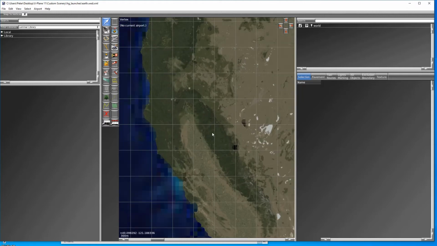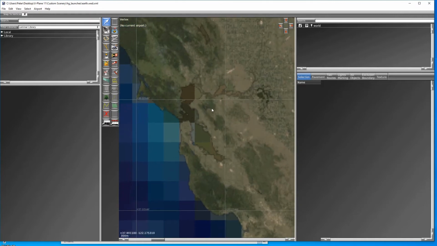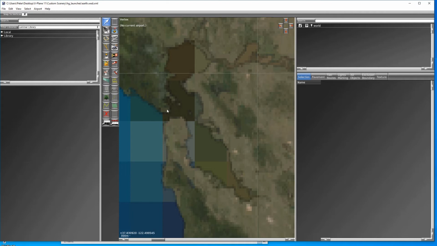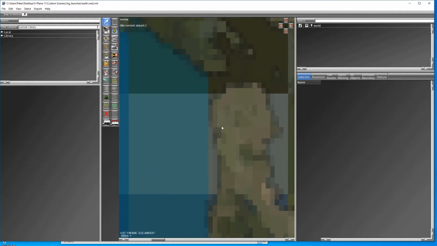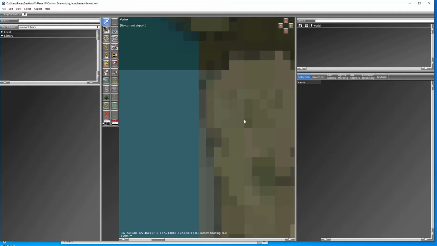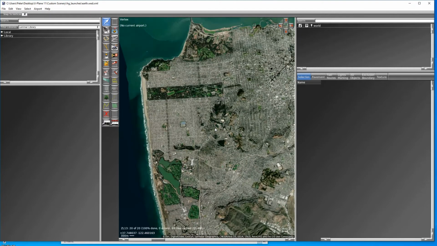California. Looks like the Bay Area right in here, San Francisco Bay Area. Be like a Golden Gate Bridge in San Jose. San Francisco's in this area on the peninsula. Now you'll notice that's just not good enough resolution to work with. It does, however, get better. You might just have to zoom in a little closer before you see what you're looking for. There it is.